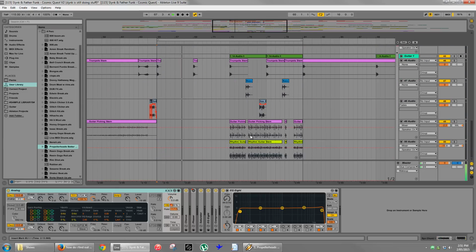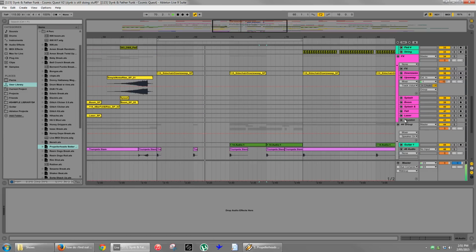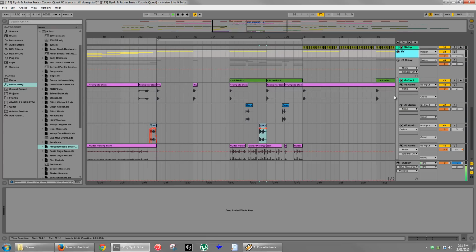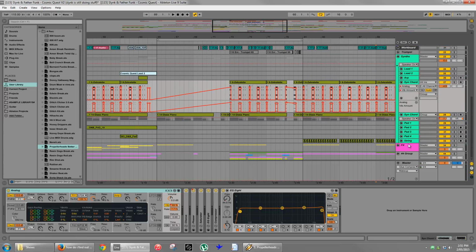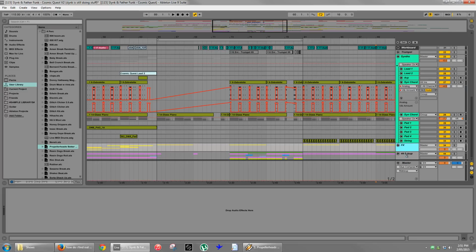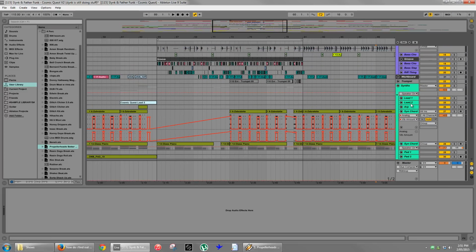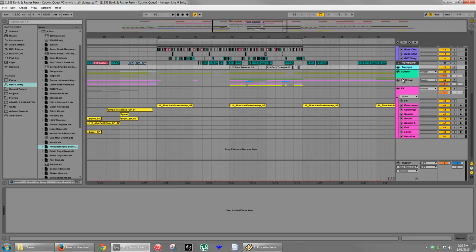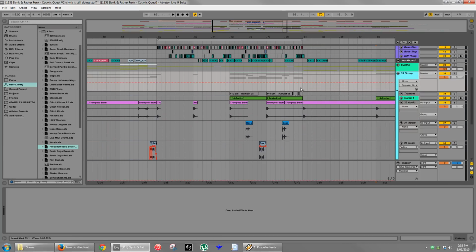So we want the guitars to come in, and maybe some of the horns, but we need to clean this up a bit. I like to favor the effects stuff to go at the bottom of the project, and I like all my drums at the top and then the bass under the drums. So this is the synth group. We can collapse that, and we'll make another group called instruments, which I guess will be this group that has all the instruments in it.